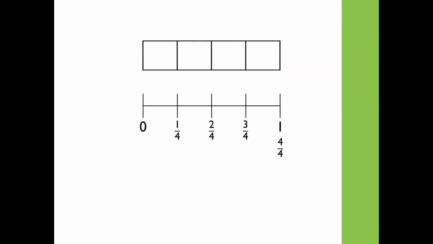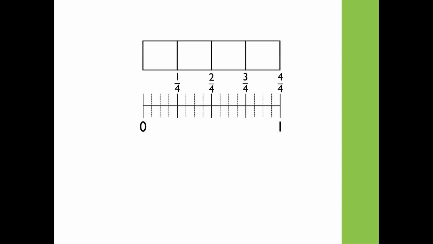We can do something similar with a number line. Let's move our fractions up onto the bar to show equivalent points on the bar and the number line. If we divide each section of the number line further into 4 equal sections, we would have 16 sections altogether. So each section would be equivalent to 1/16. We could use our number line to count along in 16ths.